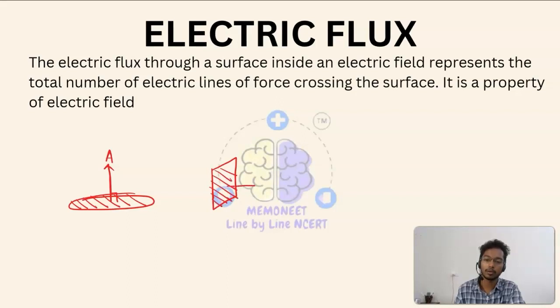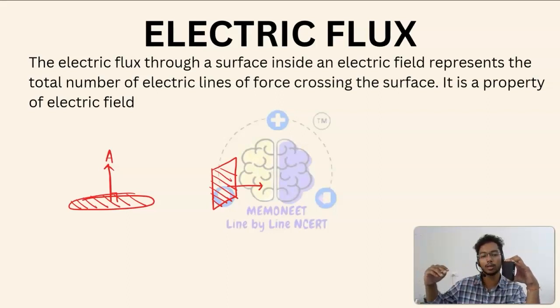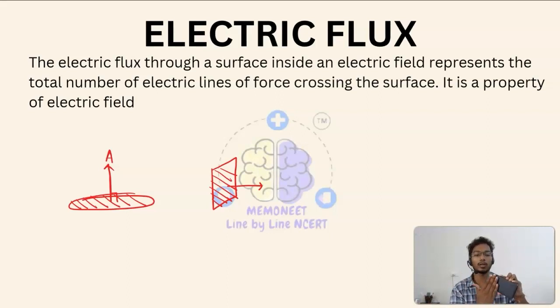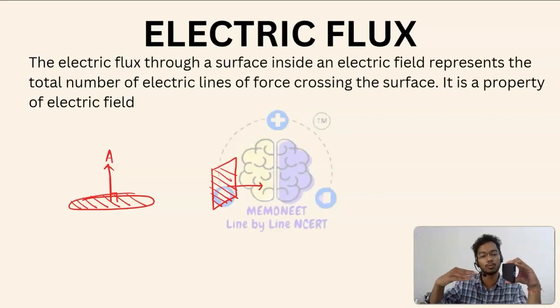What do you mean by the area vector? The area vector tends to the cross section area. So let's say we have this mobile here. What is the area vector of this mobile? This is the cross section area through which we can draw the area vector. That is, the area vector will be on this side, or we can take it on this side. This is not the area. This is the surface area, and we are talking about the area vector, the cross sectional area. So this will be the cross sectional area through which we can cut it.